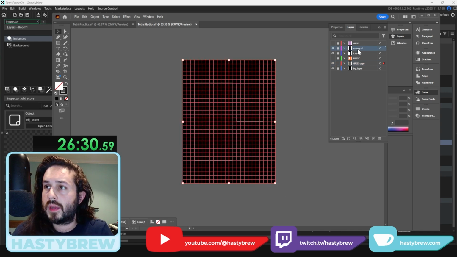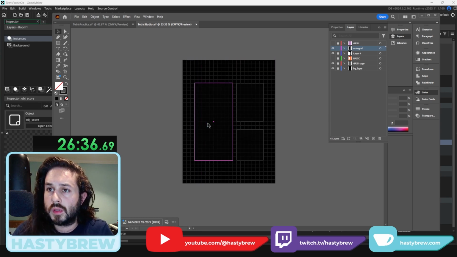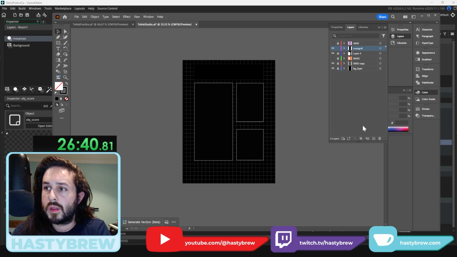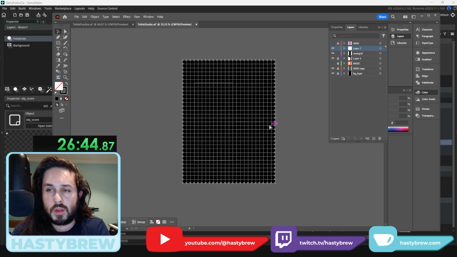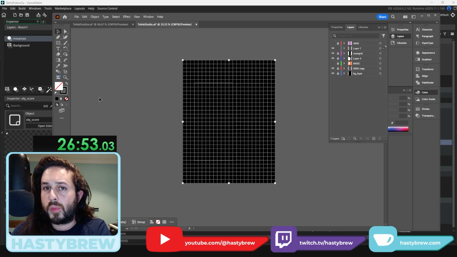This from the back. Oh, it needs to be one above. So a new layer. Get that on top of there. Yeah. Let's go ahead and brighten it.